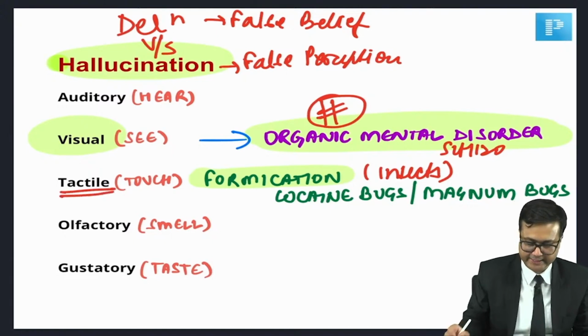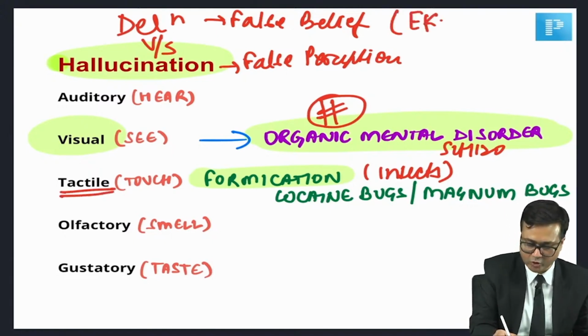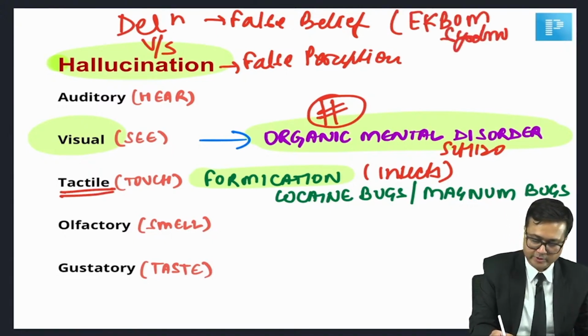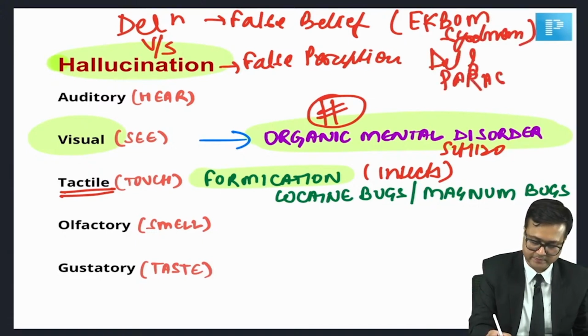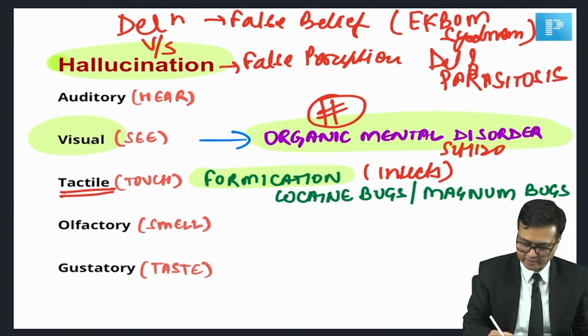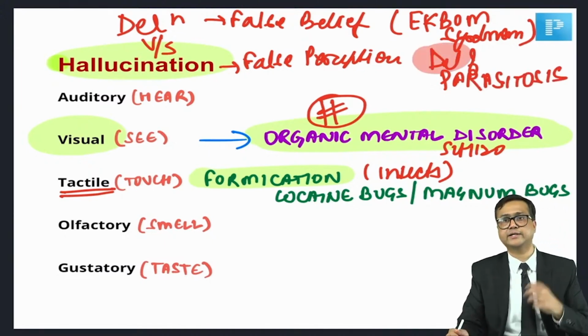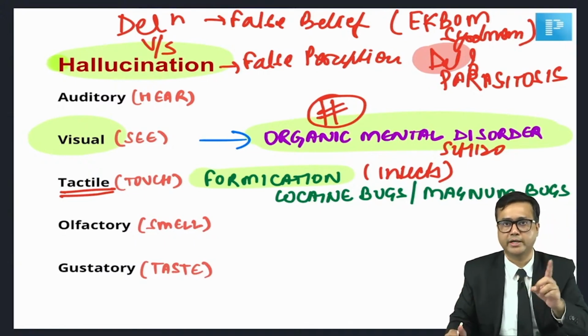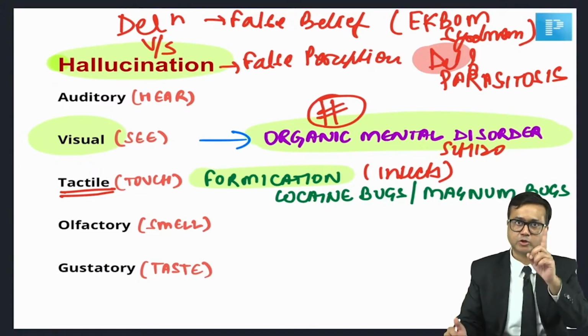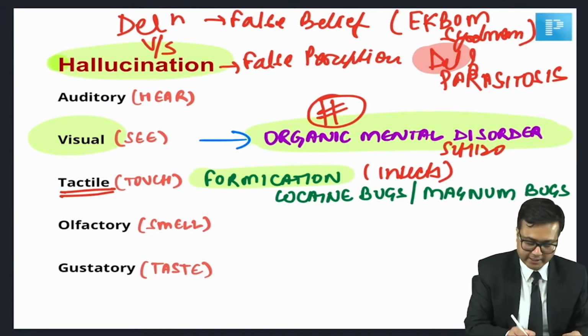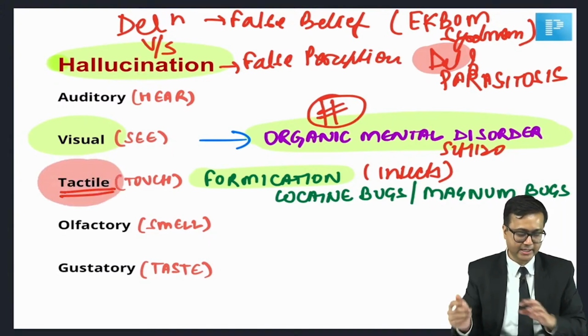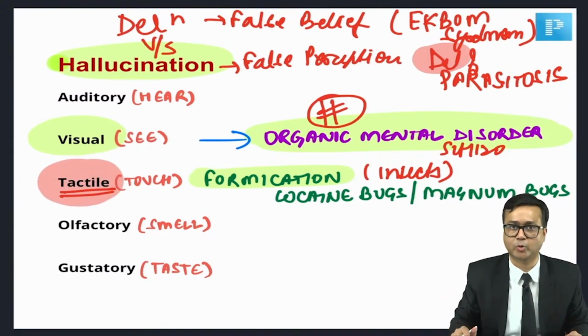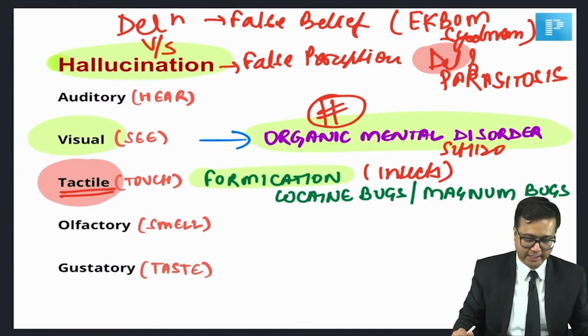So how to differentiate tactile hallucination from something known as Ekbom syndrome? Ekbom syndrome is basically delusion of parasitosis. So here the patient has a delusion that, sir, there are insects under my body. It is a belief. You ask the patient, can you experience those insects? He'll say no. I know that there are insects in my body. That is a thought. So that will be a delusion. While in tactile hallucination, the patient will say, sir, I can experience, I can feel those insects in my body or over my skin. So this is tactile. I hope you are able to differentiate between delusion and hallucination.